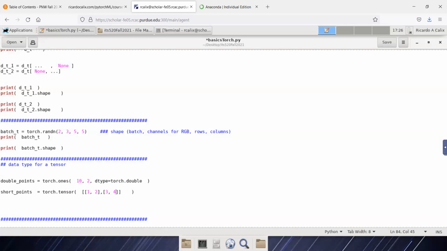All right. So that's the array list that we're providing in Python that will be converted to a tensor. Then I'm going to do dtype equal torch dot short. So this is short. Got it? All right. So I created the two tensors of that data type, and now I want to print them out and take a look at the values.